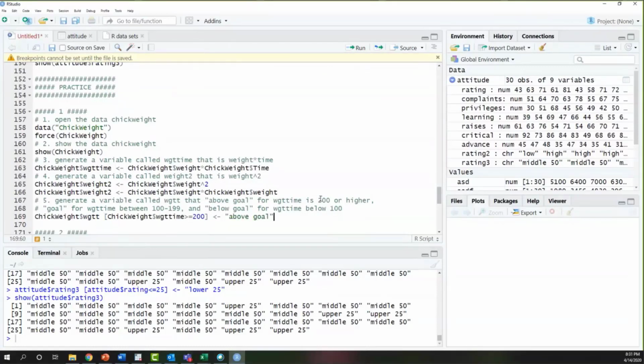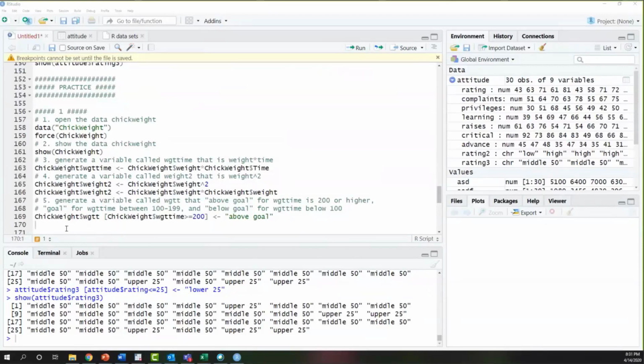Okay. Does anybody have the next line of code for us? Worst case, you're wrong. Okay, so we have above goal and we have, can I get a goal line of code? So I have the above goal and I have the below goal.